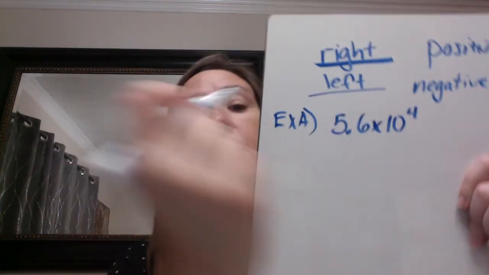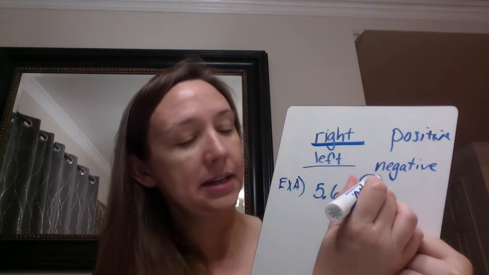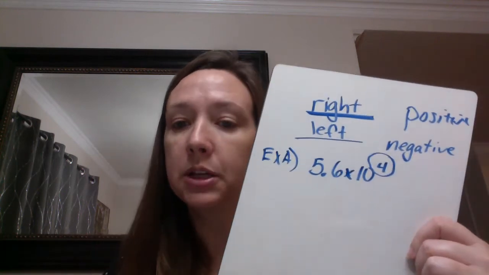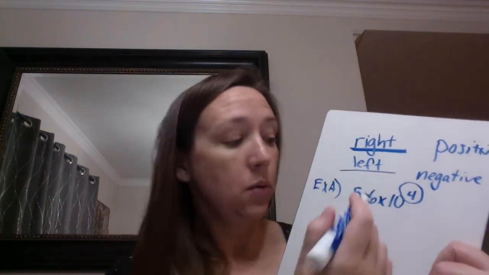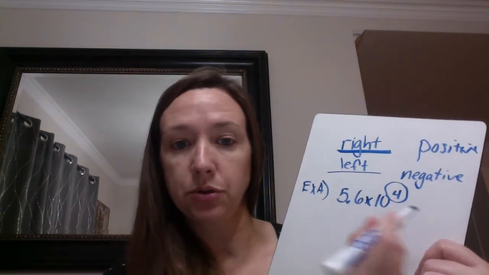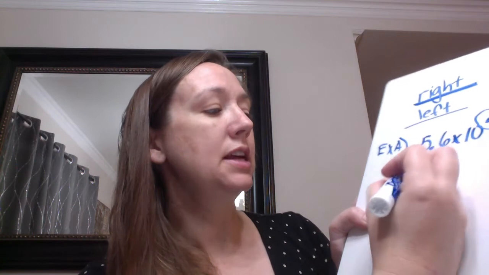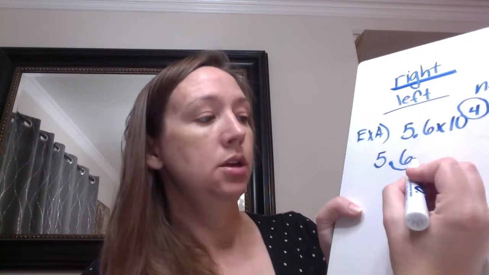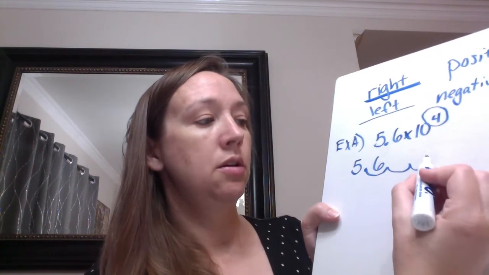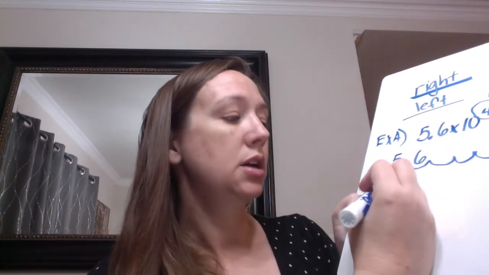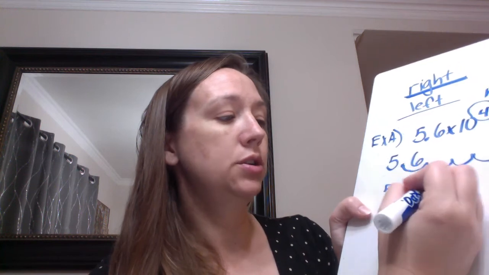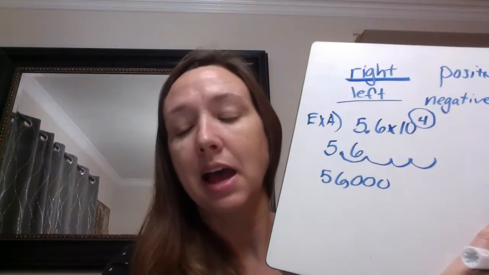If you've forgotten or maybe you didn't, this is positive. That means that if that exponent is positive, it's a big number. Also, our notes say that that means we move to the right. We want to make this bigger than 1, so we're going to go to the right 4 spaces. Please remember that it is spaces, not zeros. So if I have 5.6, I'm going to go 1, 2, 3, 4 spaces. In those 3 blanks, I put zeros. So it's 56,000.